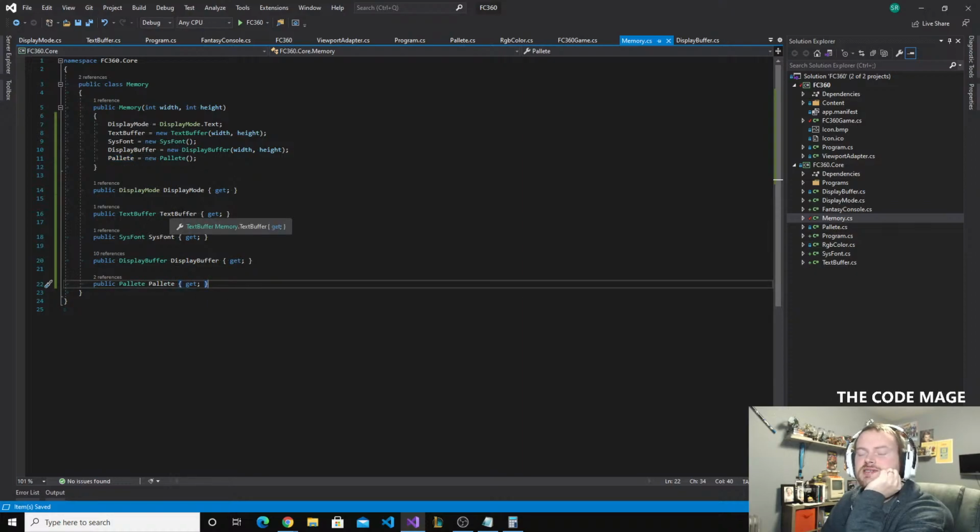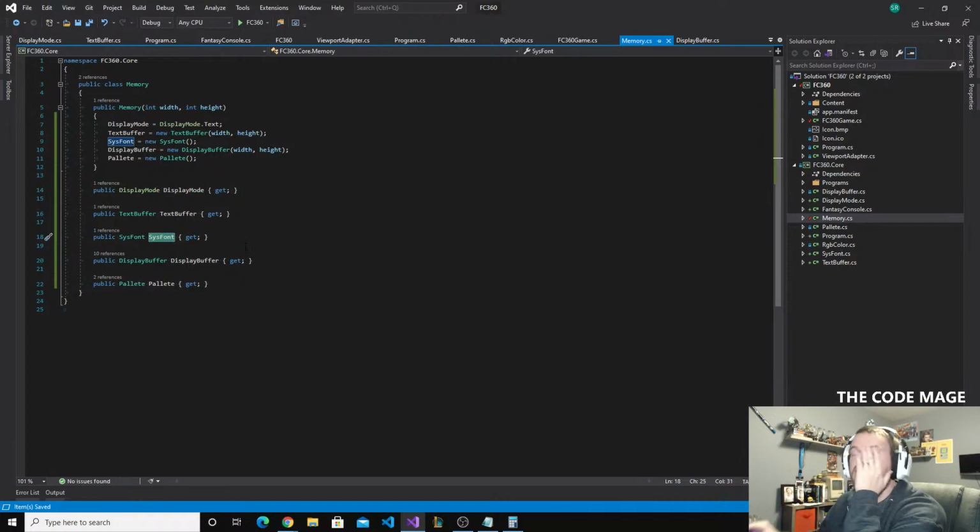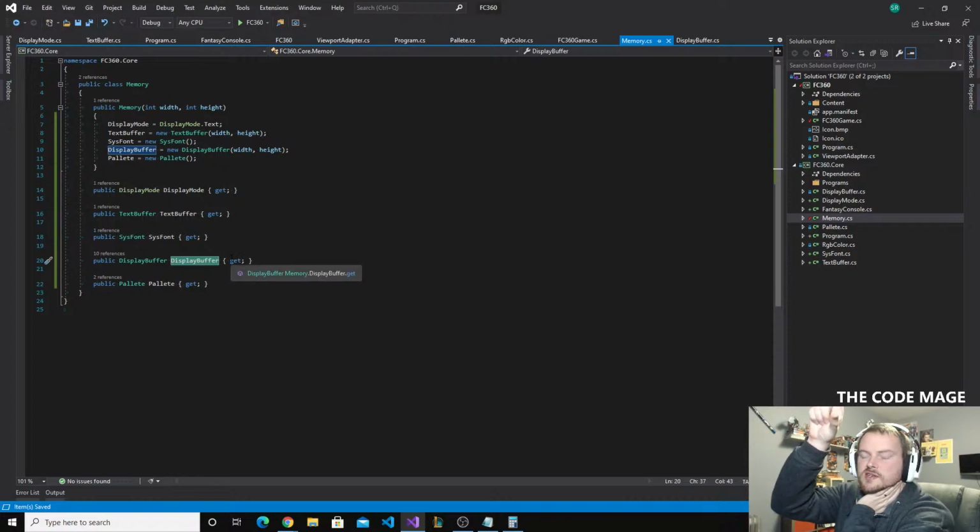So what's going to happen is it's not really the color that gets stored there. Based on the display mode, the text buffer is going to say, hey, print S to the first character cell. So S is going to be looked up in the sys font, which gives it a raster bitmap of just ones and zeros. And then it's going to copy that data over into the display buffer, into the first 6 by 8 pixels that are in the character array. So that's how that's going to operate.